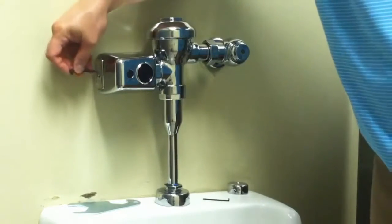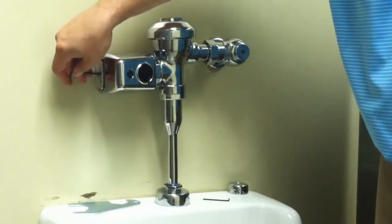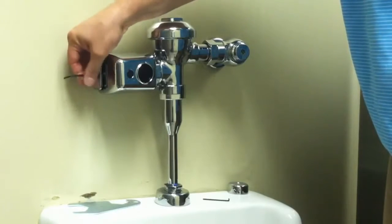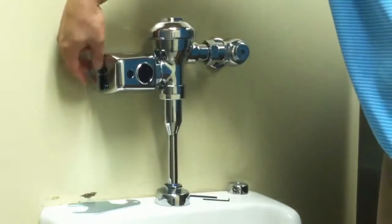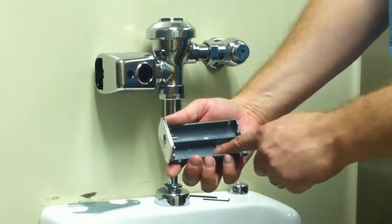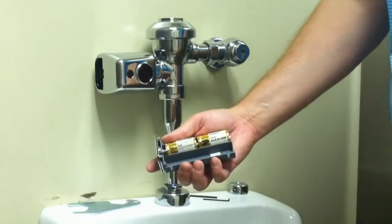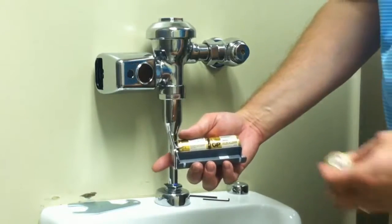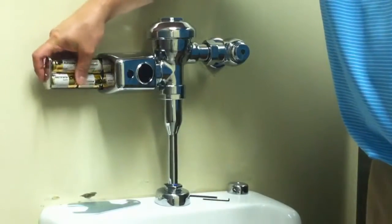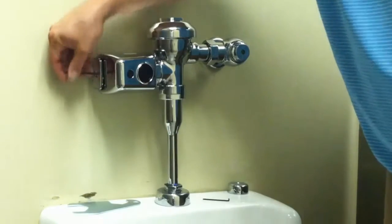The next step is to insert the batteries. Use the Allen wrench provided to remove the battery tray compartment from the Easy unit. Insert the batteries as shown on the compartment tray. Install the batteries into the compartment in the Easy Flush and tighten up the battery tray using the Allen wrench.